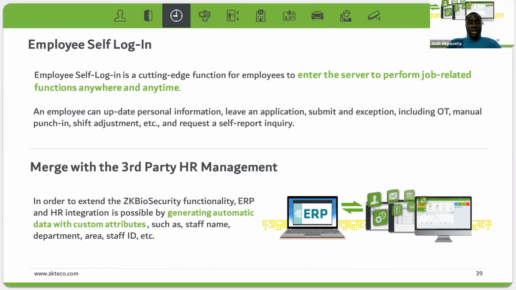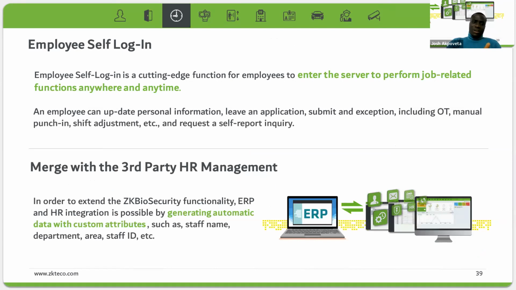Then we have the employee self-log, where staff who want to check their attendance transactions, their punch, or apply for exception can do that from their mobile devices and even from their own PC using their user ID and their password on biosecurity.